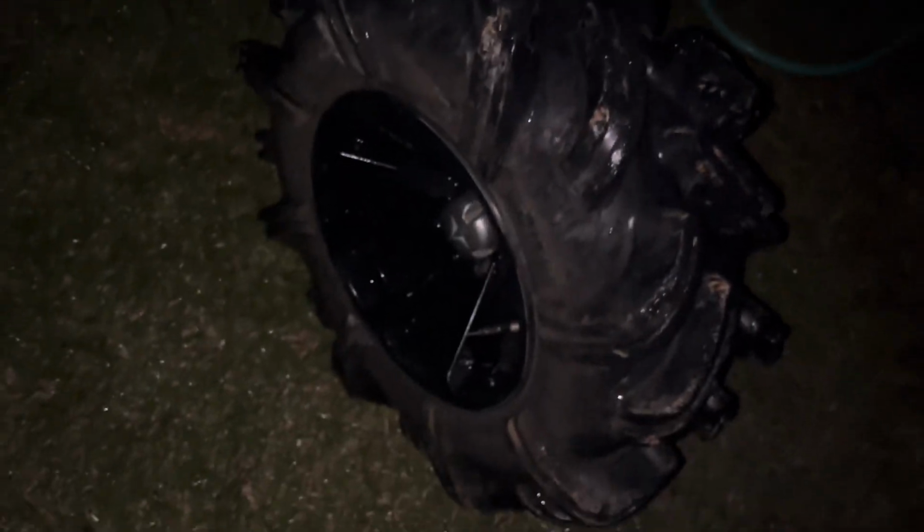Oh, yeah, we just got home. It's 11. I got work in the morning, so I'm finna call it a night. Now I'm just gonna show y'all these before we put them on. Still waiting on some parts for the four-wheeler, but it's gonna be back right soon. I'm gonna pressure wash them when they're on the four-wheeler, and I'm gonna pressure wash the whole four-wheeler.